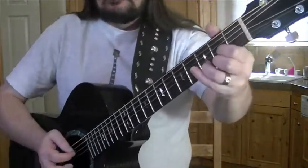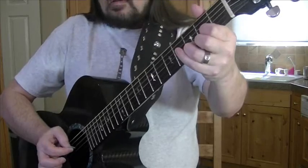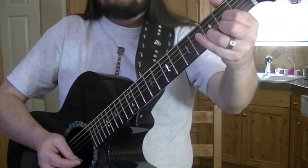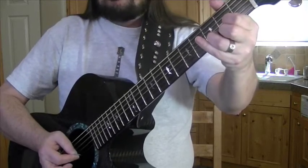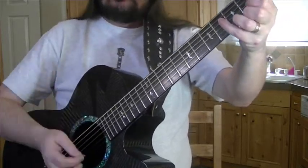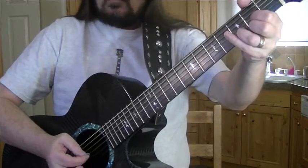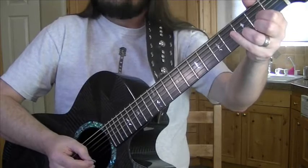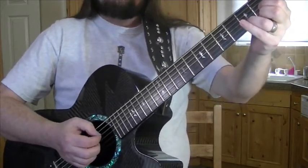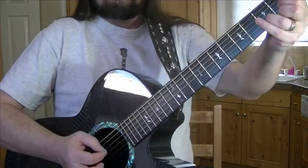Here's what we've got: go just down, then I'll go up. Going up on the last one, the high E string. So I'm going down, down, down — up, up, up — then down again on the D string. You're always going to go down on that D string and always go upward on the high E string. That's what makes it sound really fluid instead of just going all down. Get out of that habit right now — down at the beginning, up at the end.